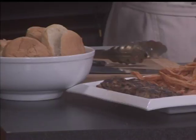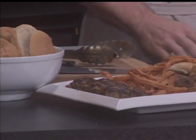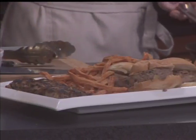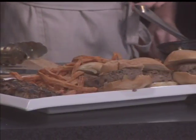Yes, that too. When you have the condiments and all the flavor in there, it adds to it. So you can put additional things on top if you like, but the key is you have so much flavor to begin with. Fantastic, and you've got some nice accompaniments here on the side.